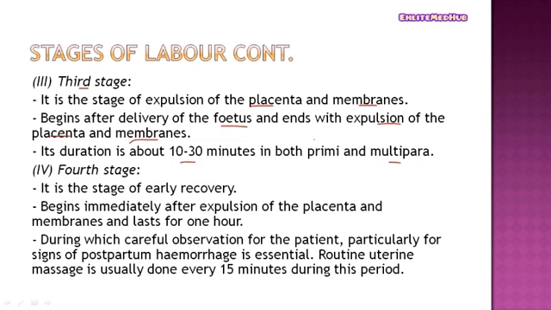So it's the same in both a woman who is about to give birth for the first time and a woman who has given birth multiple times. Fourth stage, it is the stage of early recovery. Begins immediately after expulsion of the placenta and membrane and lasts for 1 hour, during which careful observation for the patient, particularly for signs of postpartum hemorrhage, is essential. Routine uterine massage is usually done every 15 minutes during this period.